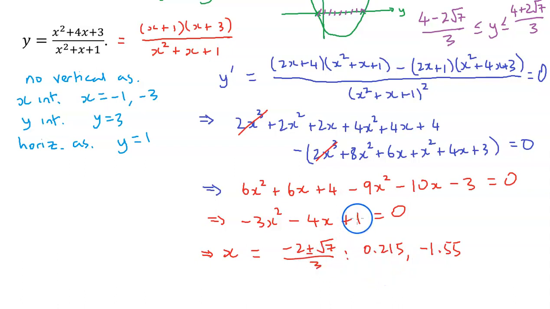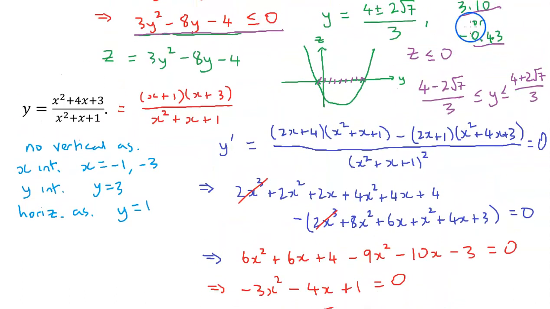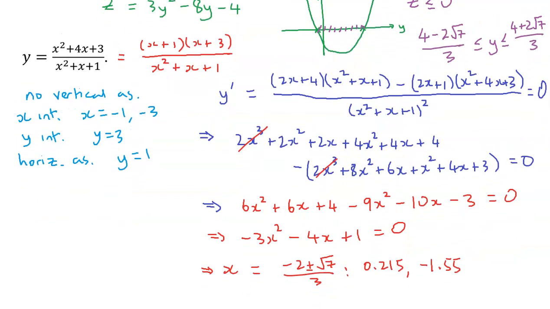We have stationary points where x is equal to 0.215 and -1.55. These are the exact values. And to find out which one goes with which, you can just stick them into the function and see what you get. But since one of these values was negative for the range, I think we had -0.43, clearly it has to be the negative number when you put it into this function, because if you put a positive value of x into here, you're going to get something positive.